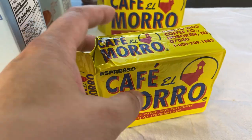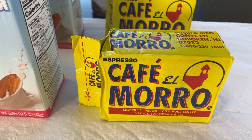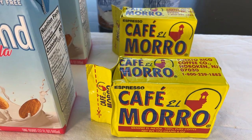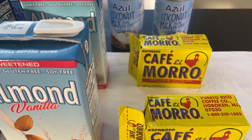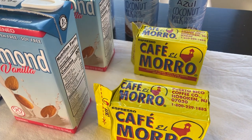I also found this Cafe Moro, and I thought it's great because it's already vacuum-packed, so this will definitely go into my long-term food storage. I'm not going to open it up — I have other coffees I use on a regular basis — so for one dollar, already packaged like this, that's a great buy.